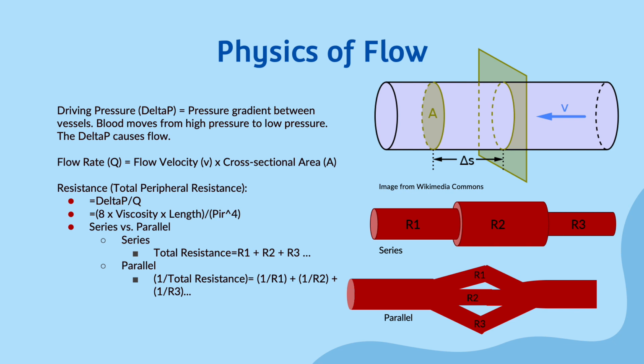This is one of the main reasons why in conditions like polycythemia, a condition where there is an abnormal increase in the number of red blood cells, as well as dehydration, where there is decrease in fluid content of the blood, flow is affected, and these can lead to cardiovascular complications and other organs becoming less perfused. Similarly, increased plasma proteins in the blood, such as in conditions like multiple myeloma and systemic lupus erythematosus, can also lead to increased viscosity and resistance to blood flow. On the other hand, however, a patient who is anemic and therefore has a low red blood cell count will have a decrease in viscosity and therefore resistance.